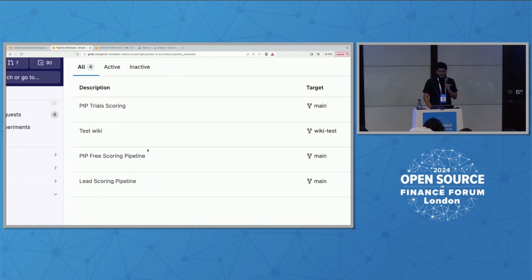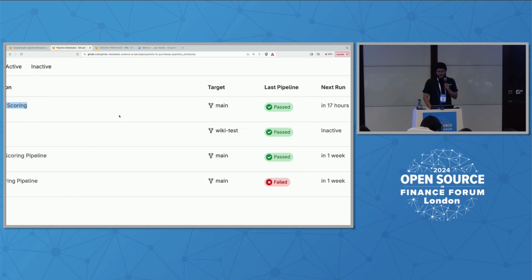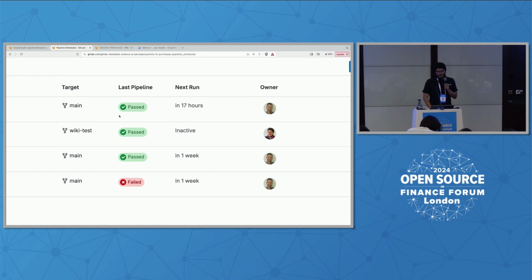In this one, you see that we have a pipeline. This is from an actual production system where we are doing scoring of a propensity model. We found out that every week the data changes in a way that is considerable enough to retrain the model. As you saw, I was showing you first that as a developer, I changed something in the application, and then this triggers a new model. In this case, we are happy with the application, we just have new data. So I don't even have to do all of these things anymore.